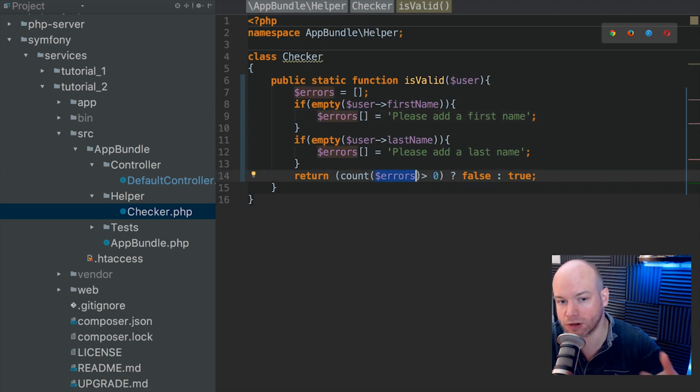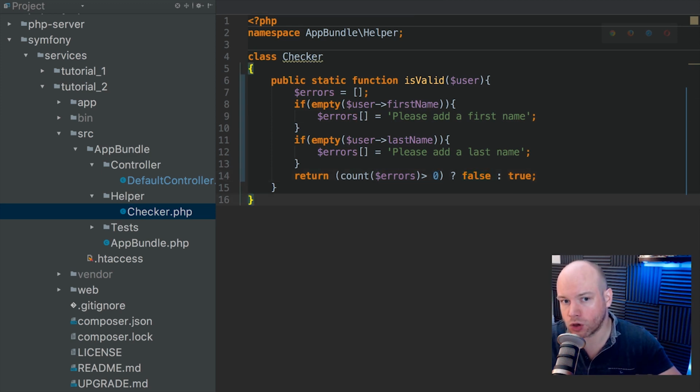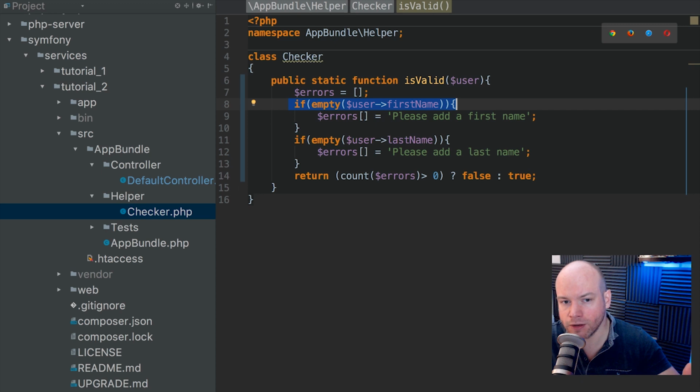If the count is greater than 0, then it's going to be false because there are errors. The problem with this, of course, is that we're now mixing a lot of stuff. Not only have we got the validation in here, but we've also got the messages as well.